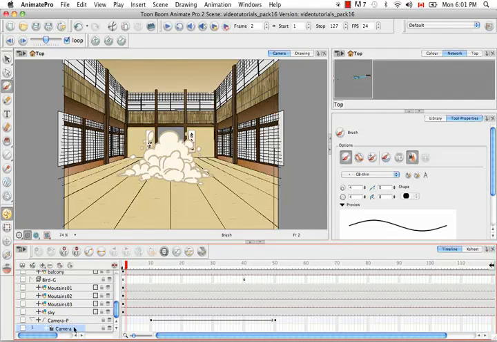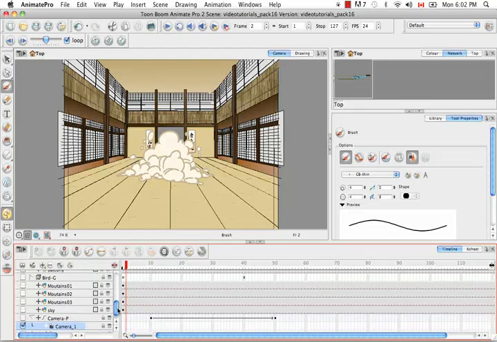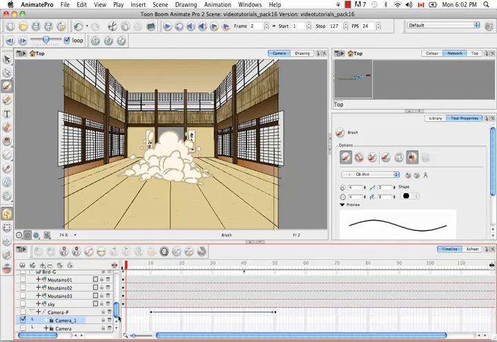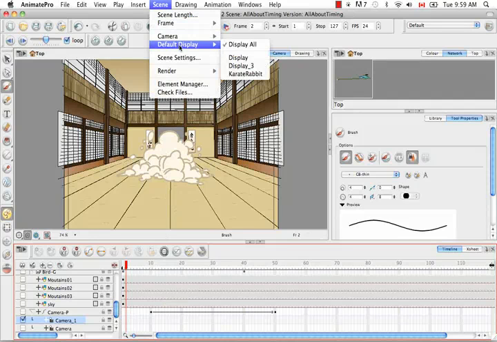And cameras are not included in a scene by default, so you wouldn't see one in the timeline. You would have actually had to add one by going to this plus button and adding camera. You can actually add multiple cameras. So let me add one here, and now you can see this is changed to Camera_1, but you can only ever have one camera at a time in the timeline view if your scene is set to scene default display, and not display all.